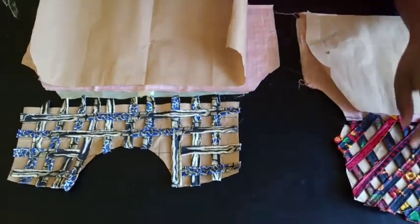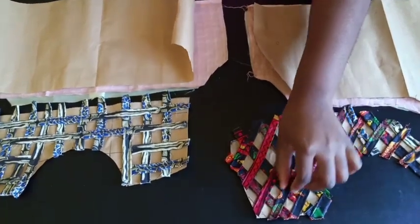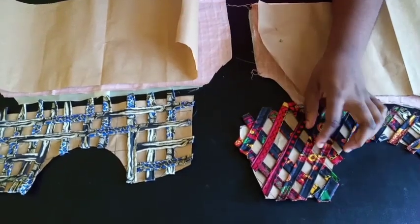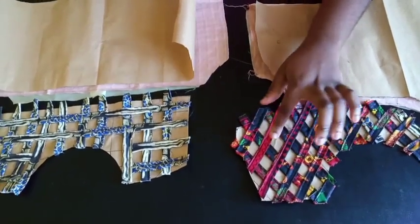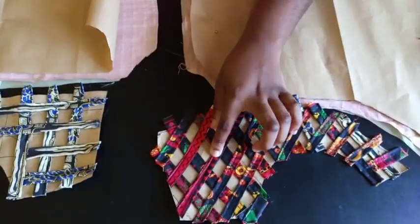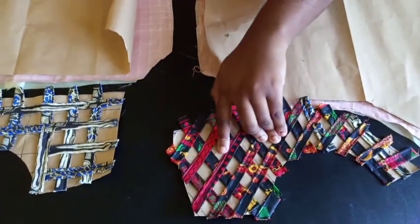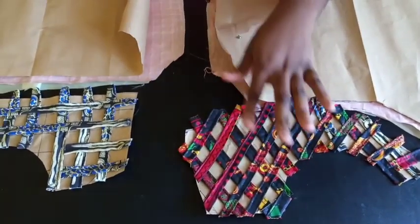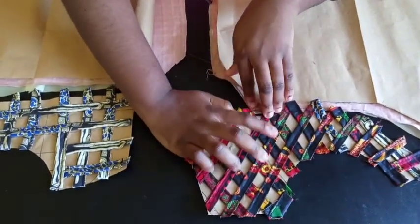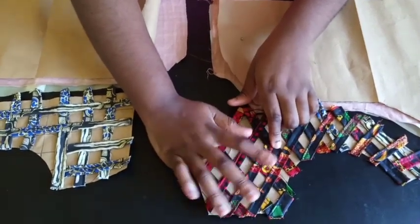So guys, what I realized while doing mine is that you have to give it a lot of space, because considering this strap is going to be taking up about 0.5 inch, you need to at least make your space maybe 2 inches or 1.5. If you make it 1.5, at least when this strap takes off the 0.5, then your space will be left with 1 inch. That's what I realized while doing mine, because I used 1 inch, and as you can see, my spaces are now small, almost like after taking up the half an inch from the strap, there is now about half an inch left for the space.